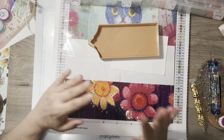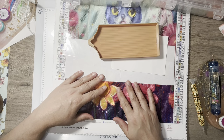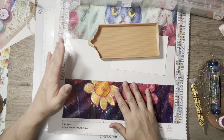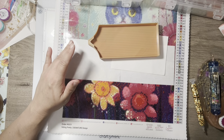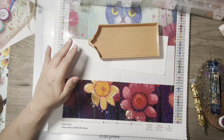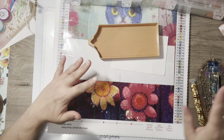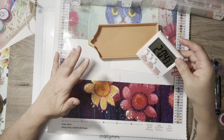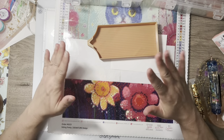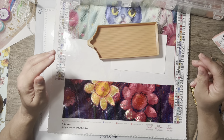Yeah, I hope I have a long enough video for you guys for Friday, and I hope you guys have a fantastic weekend. I'm going to try to work on this canvas all weekend and see how far I can get. This in total took me almost 4 hours, really, just to do this. I'm trying to time it, but I always forget to turn on the timer, so I'm gonna try my best to remember. And yeah, that is it so far.